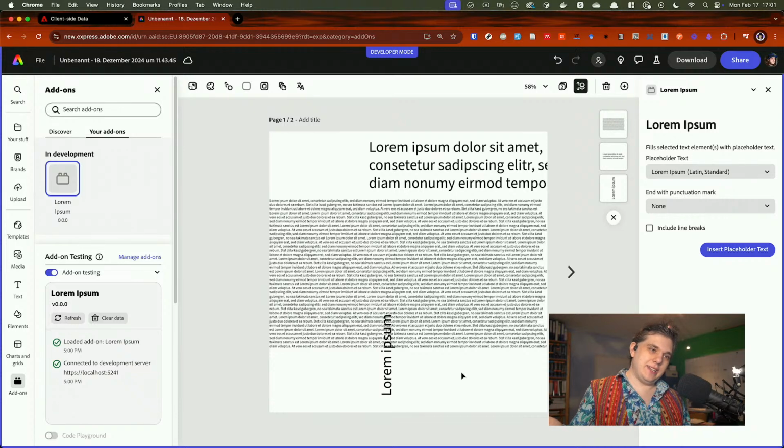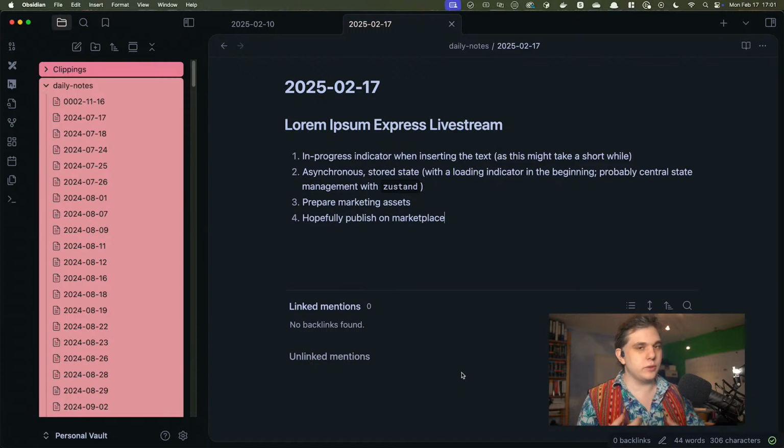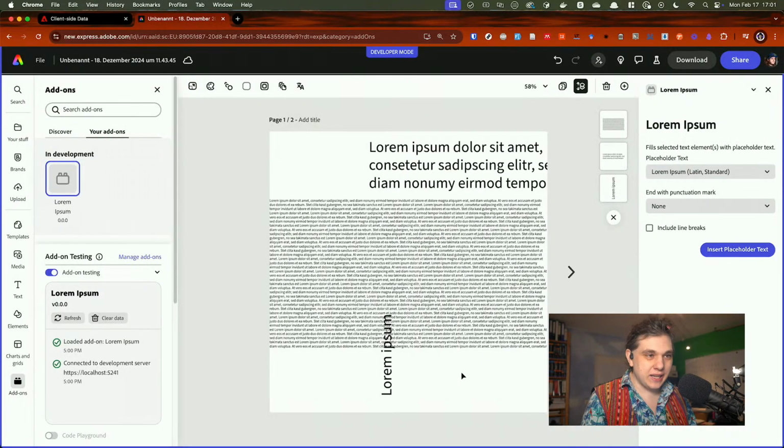There are essentially 2 things I want to say here. The original plan for today would have been that we would do some finishing up, but also just submit it to the marketplace. Unfortunately, and I'm really thankful that Adobe is already on this and trying to fix it, it didn't exactly work out for today's live stream. There is some weird flag within my Adobe account that it's an education account, and for now, that means that I cannot publish to the marketplace.